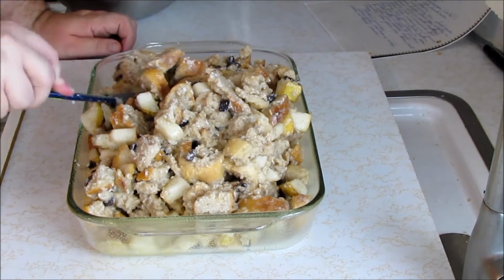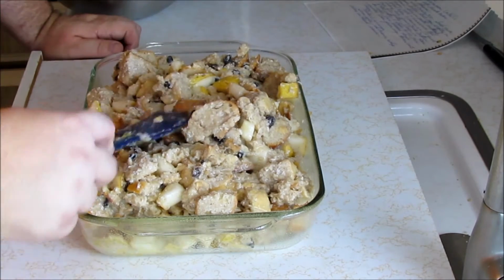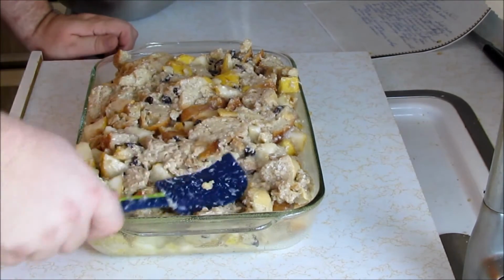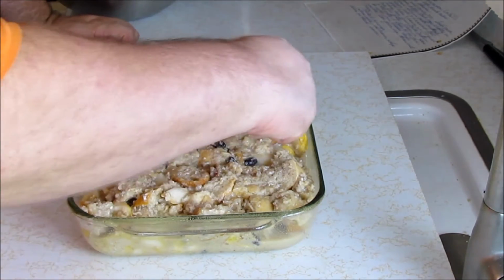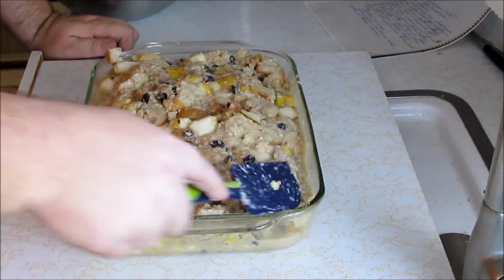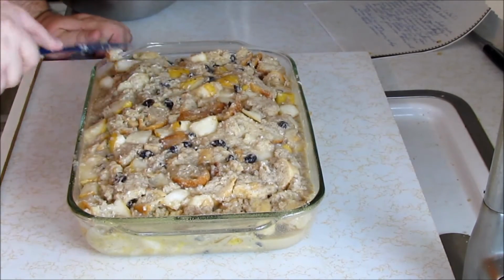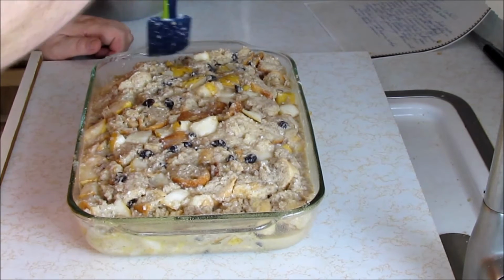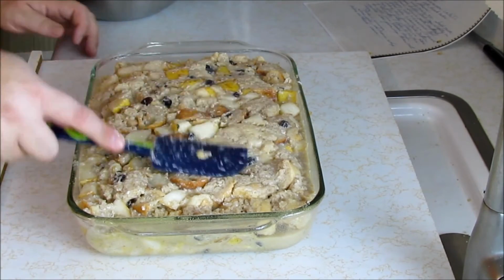So, here's the idea. You've got to smash it down because the bread is in chunks and the pears are in chunks. Give it a good smash, and try to make it even so it's going to cook evenly. Okay, now here's my trick. When you do this, make a little moat around the edge and make it a little flat on top. That way, if there are pooling juices, they pool to the edges. And then again, go for evenness.